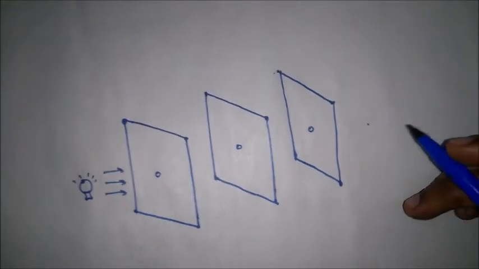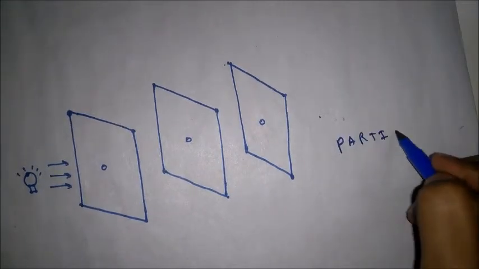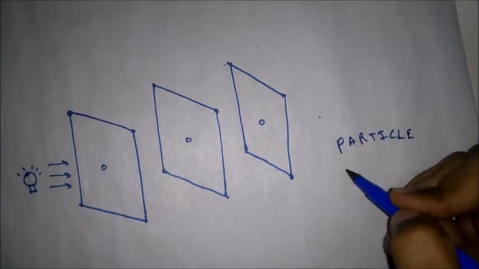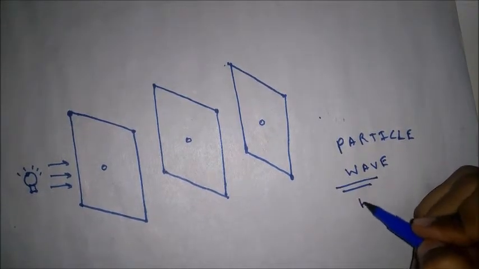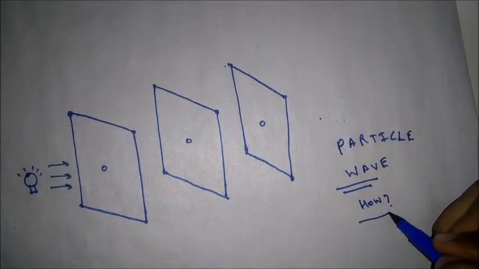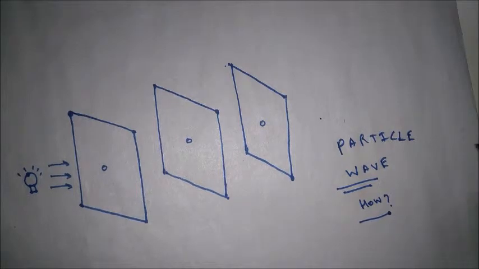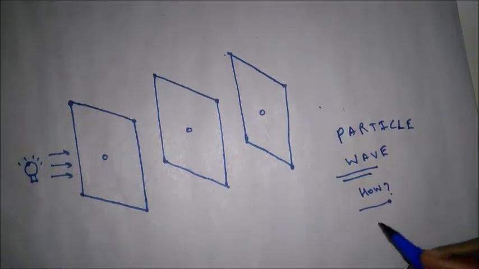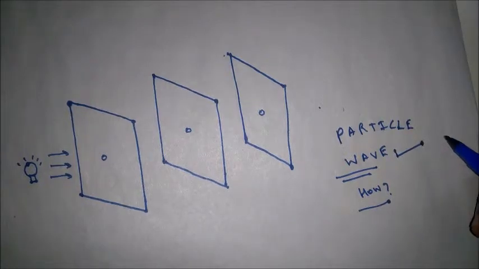Light, as a matter of fact, has dual nature, both particle nature as well as wave nature. How, you say? Now, that is a completely different topic altogether, which we are not going to get into this time. But remember, light can be treated as a wave, and this makes things quite interesting. We'll see how.